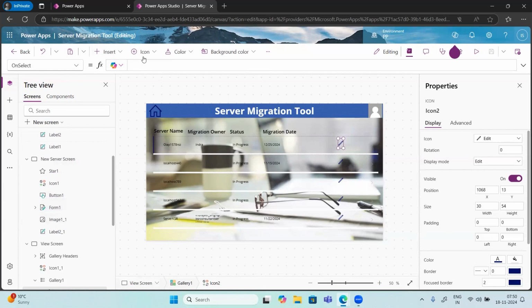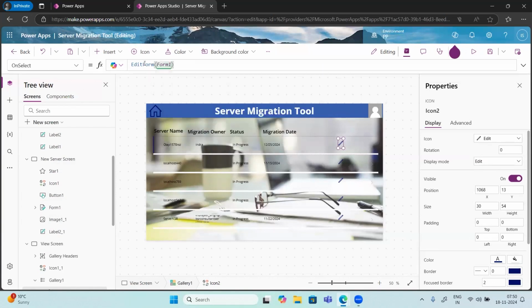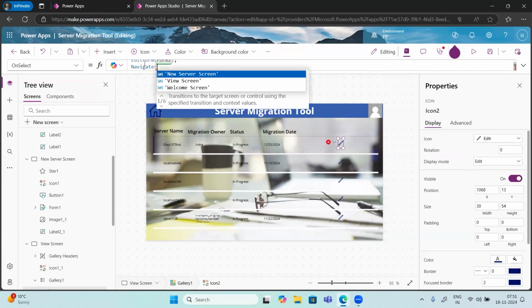So we will say open the form in edit mode, form 1. So once the form is open, you have to navigate. Basically we are reusing the same component that we have created for creating the record to edit the record also.